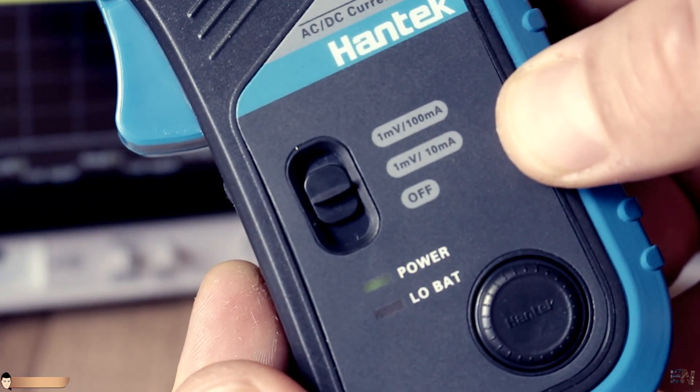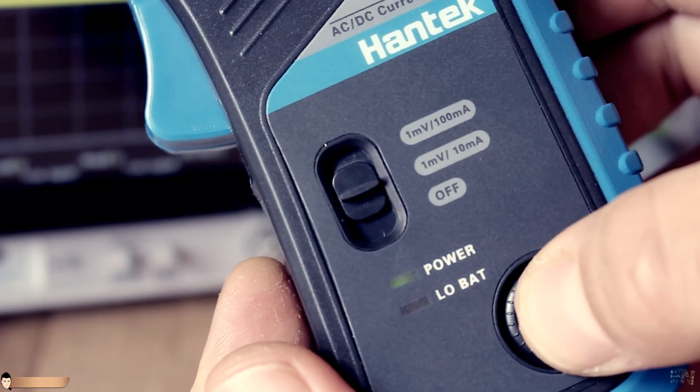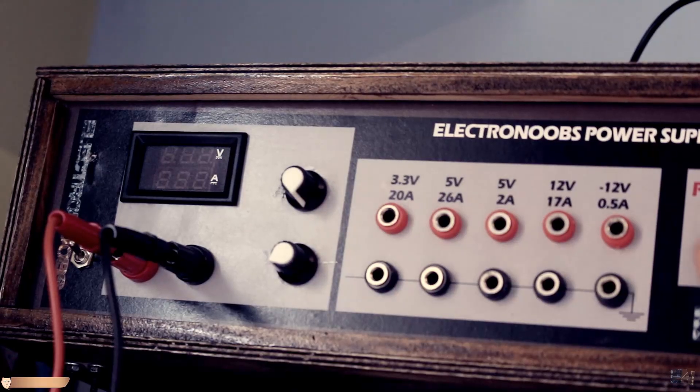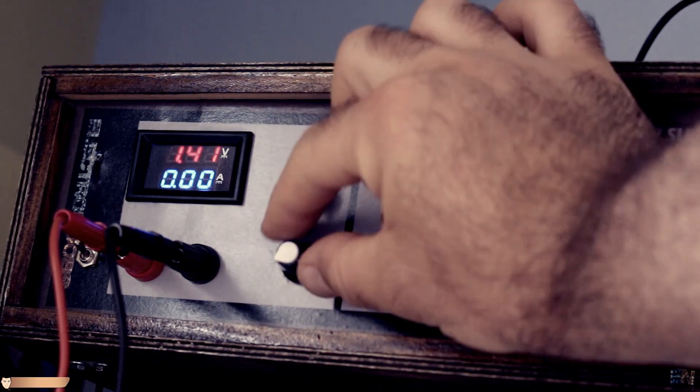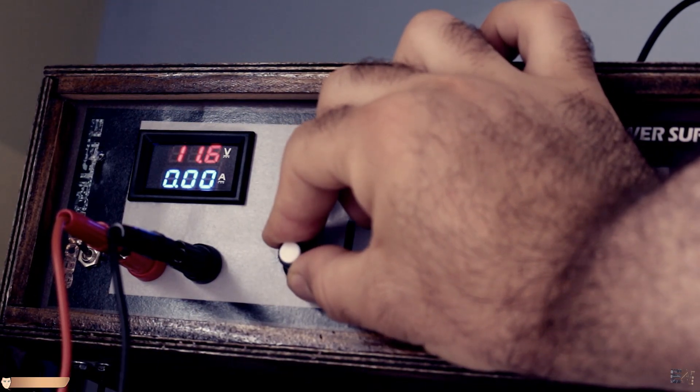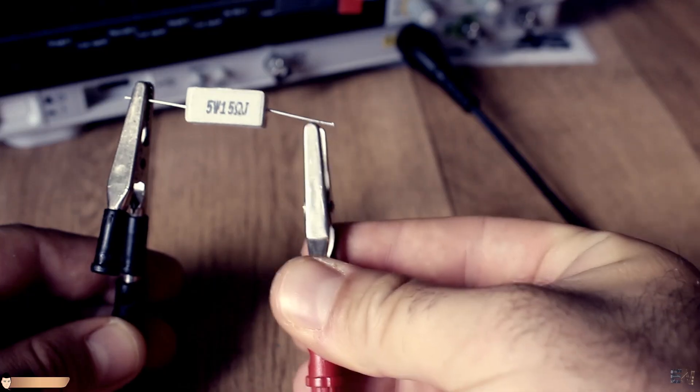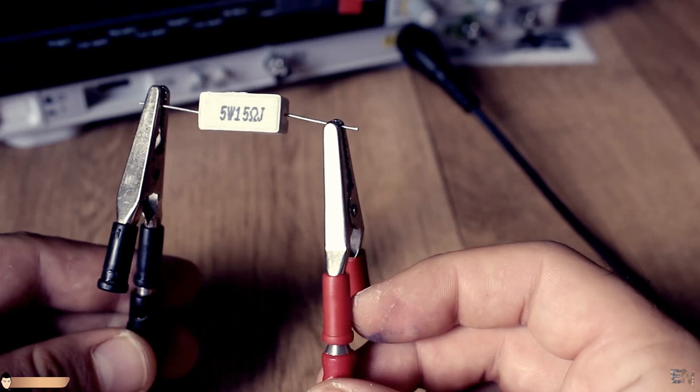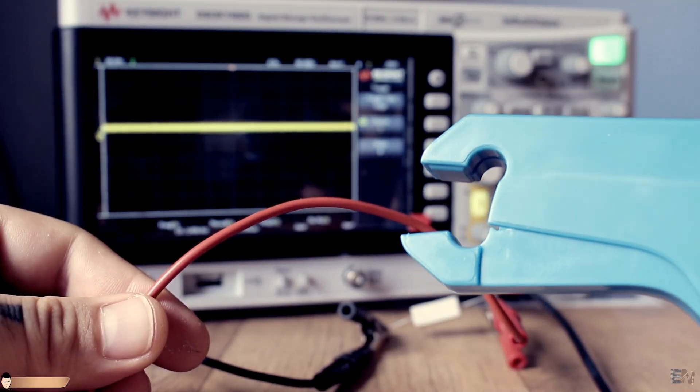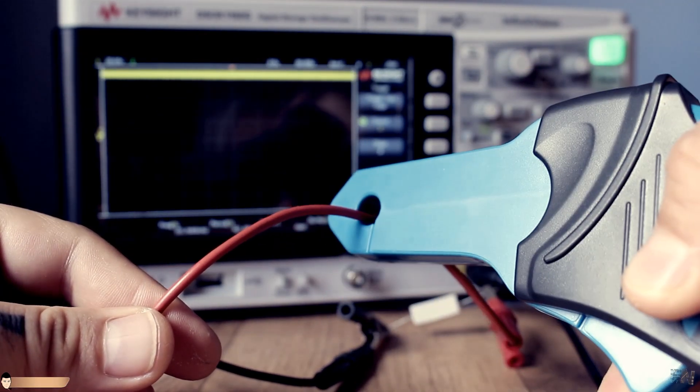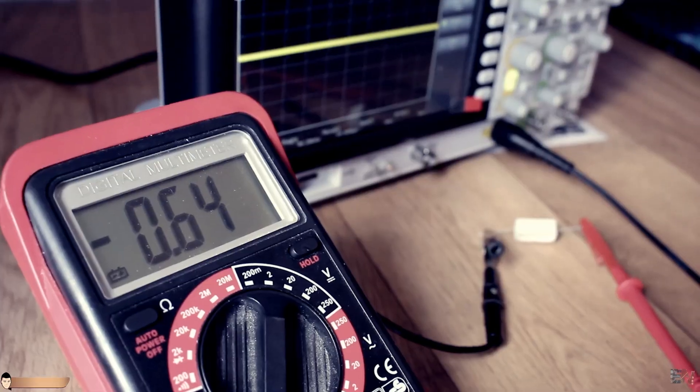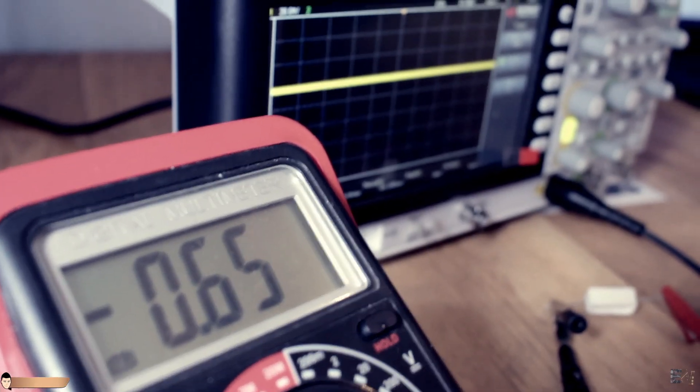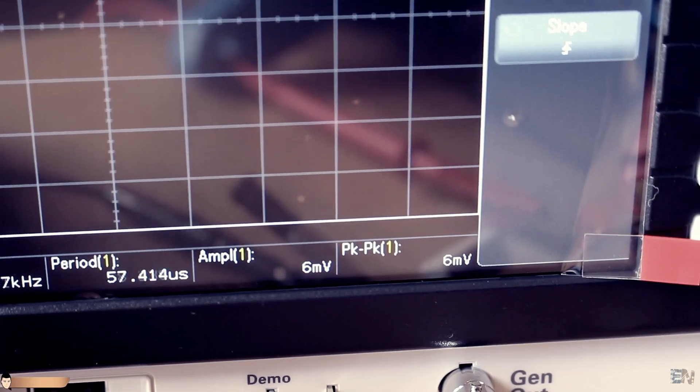In this case, I will have a 10mV output for each measured 10mA. Let's first test if it's precise. I set my power supply to a constant voltage and add a load to the output. Now I have a constant current passing through the wire. I connect the probe and observe the value on the oscilloscope. The probe works, I've got the same value as the multimeter tells me and that's perfect.